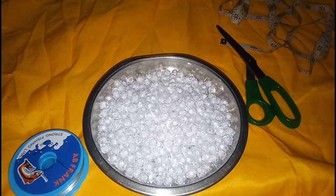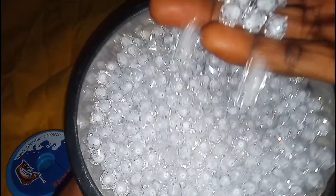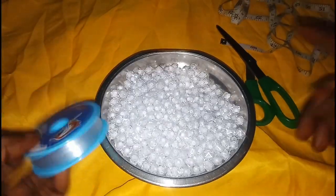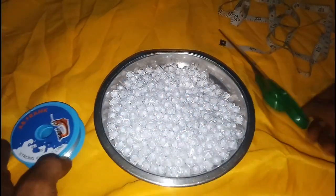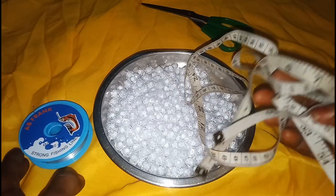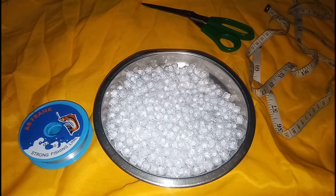This is the bag we would be making. We'll be making a square bag, and I'll be making use of sugar beads. Can you see the sugar beads? Because I'm using sugar beads, I'll be using my .70 fishing line, a pair of scissors, and my tape rule for measurement. I'm going to use this tape rule to define the square bag I want to make.